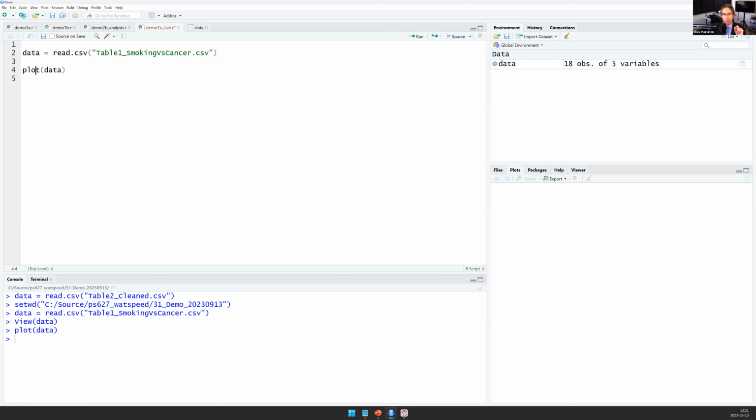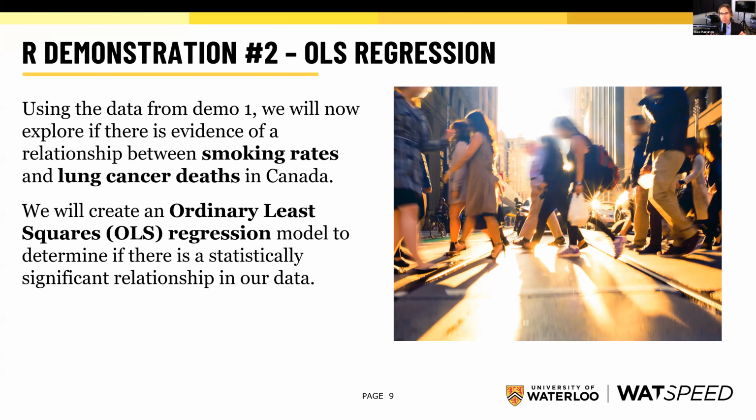Now we can build off of this demo. Now that we've seen that there seems to be a linear relationship between smokers and the lung cancer rate, we can now perform an ordinary least squares regression to see, is there a statistically significant relationship between smoking rates and lung cancer deaths in Canada.